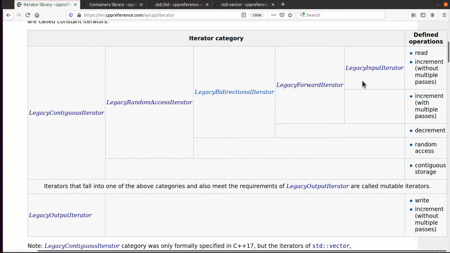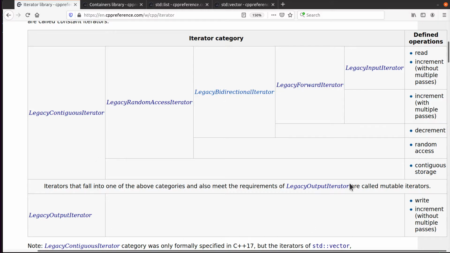Now, if you've used linked lists and vectors, you already know that not all iterators are created equal. This is a walkthrough of what all the different kinds of iterators are, the different kinds of containers that would use them, and what contexts you would use which kind. This is all automatically handled for you, so you don't really have to think about this in regular day-to-day coding. But in specific cases, you need to be aware of this.